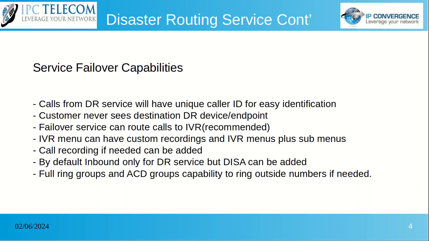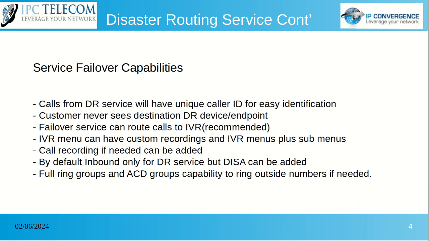The failover service can route calls, and we recommend this obviously to an IVR unless you just have to have it go directly to someone live. But if you go to the IVR, it's easy to configure that IVR to route calls to those external destinations. The menu can have custom recordings, and the menus themselves can be customized, plus with multiple submenus as well if you need them. Call recording can be turned on if you want to track calls at that level.